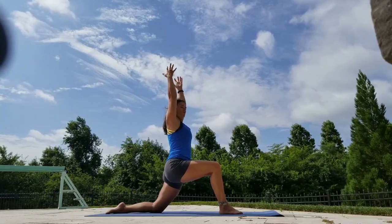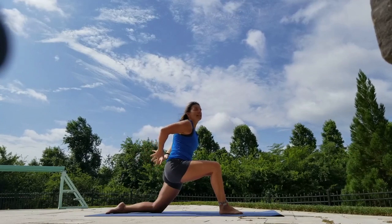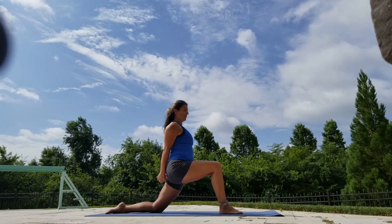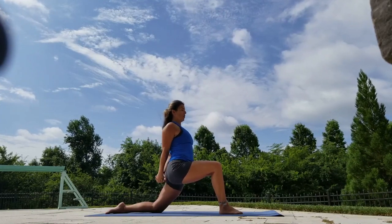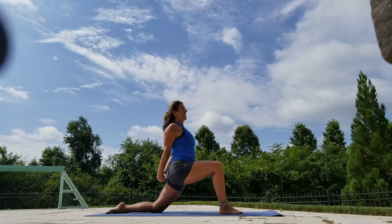So inhale and reach. And as you exhale, bring your hands behind you and interlace your fingers. And then send your fingers towards the mat and open up your shoulders. Open up your chest, heart space.